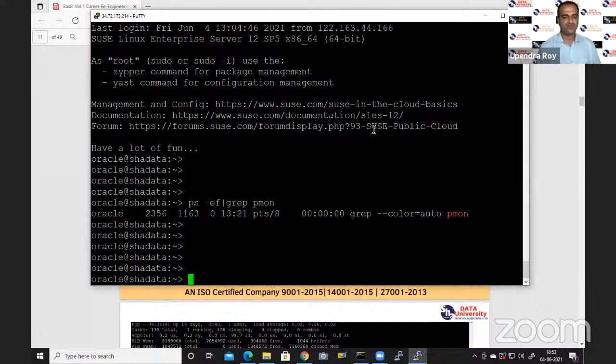What next? Whatever discussion we have gone through related to process and software location: how to check whether a software is installed, whether a base is created, what the default location is, and what this home is. The moment somebody says go to Oracle home, you should understand that I have to go to that location where the Oracle software has been installed.